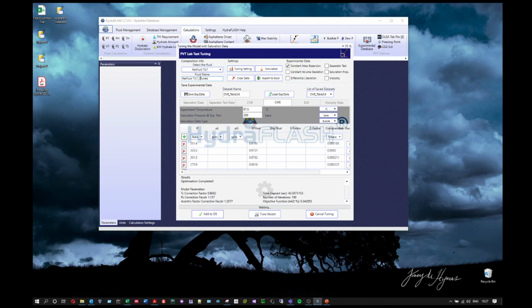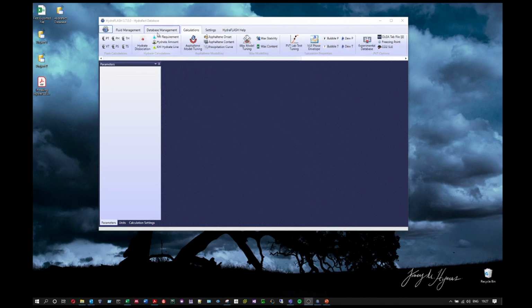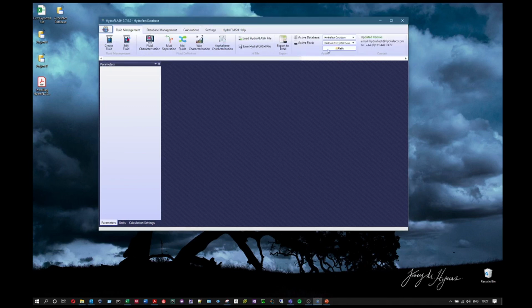So I put CME tuned, and then I can press add to database. Now it says that it has been added to the database. Now if you go to the fluid management tab, you see that the tuned fluid is now activated. You can start performing calculations with this fluid.